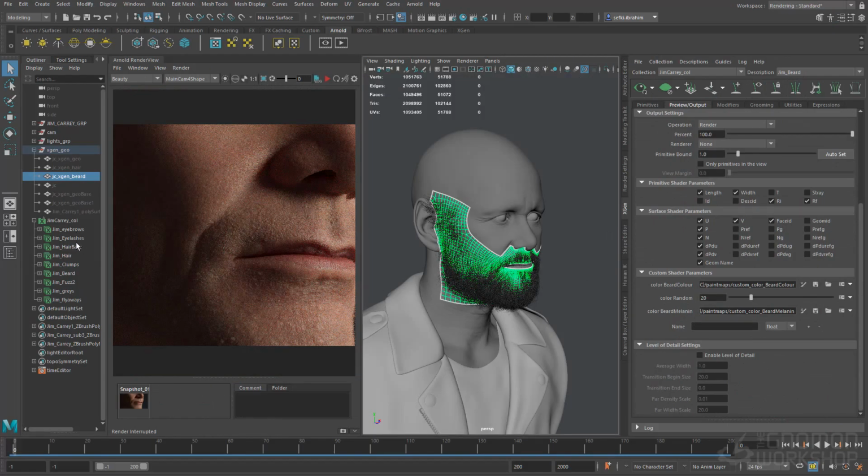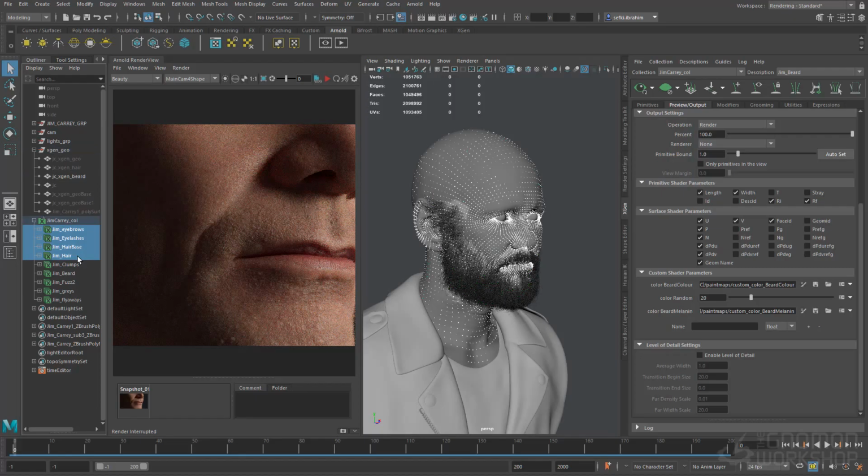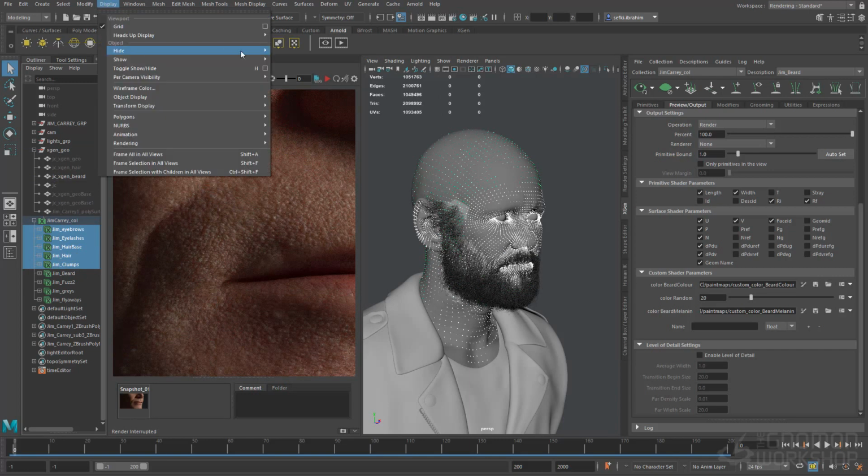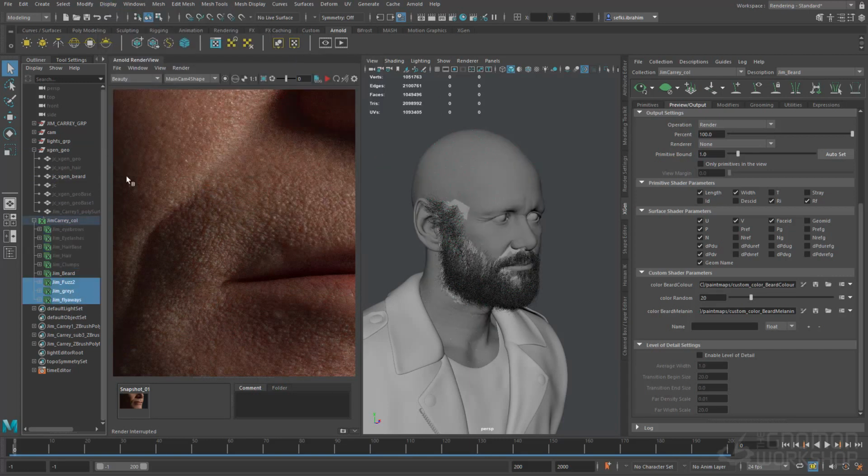Okay, so I just wanted to introduce you guys to painting textures for XGen masks. Based on the geo that you grow your groom from, the UVs of that, you can paint masks on top of that.